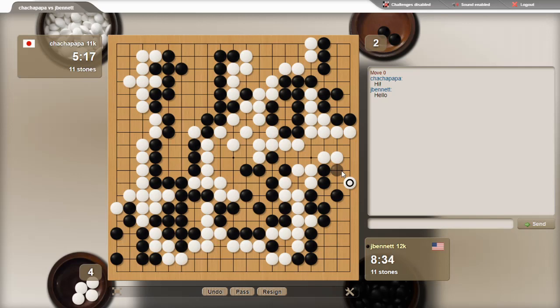Okay, let's descend here first and block. So it's kind of like a little monkey jump thing. He can't turn here, though. I'll take. So he's got to connect before he can play up here. And I can just connect solidly here then. Yeah, so he played there. Okay, that's not sente though. So let's get my sente endgame here that I spotted.